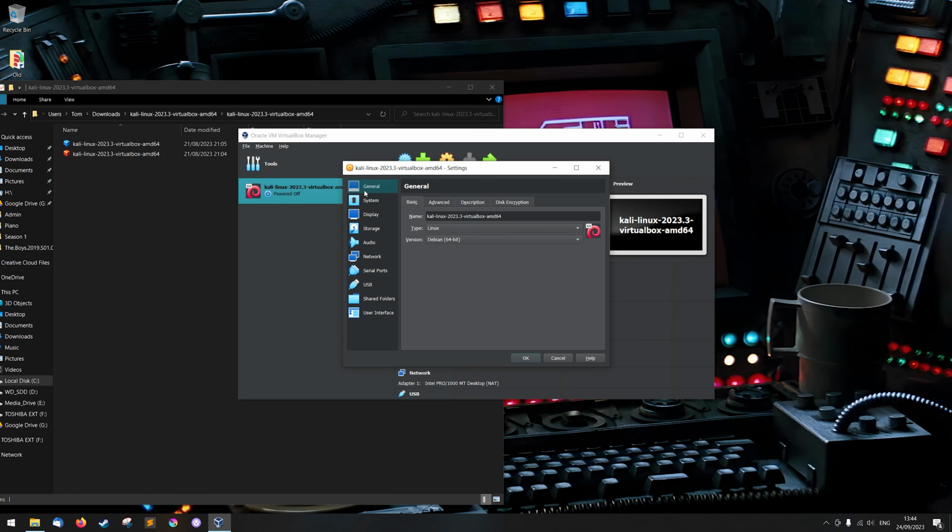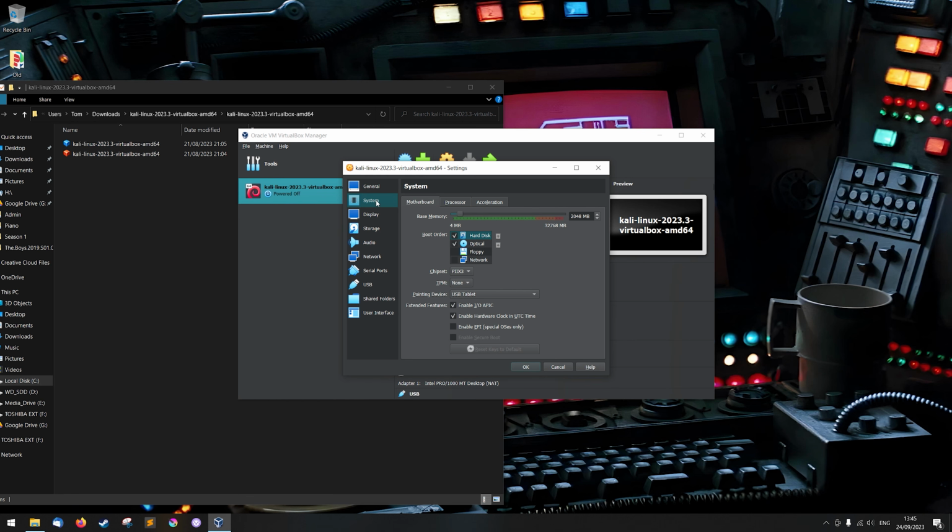So I'll just click through the settings you can configure. You can see here it's got general information about the image. A lot of this was set by default by the people at Kali in that VirtualBox image that they made for us. Now advanced, you want to make sure that bidirectional clipboard and drag and drop is enabled, especially the clipboard. This allows you to copy and paste between your virtual machine and your host machine, so between Windows and the Kali Linux virtual machine. That is very useful. I cannot highlight that enough. There's the description, and it allows you to edit that. And you have disk encryption as well. We don't need that, we can ignore that.